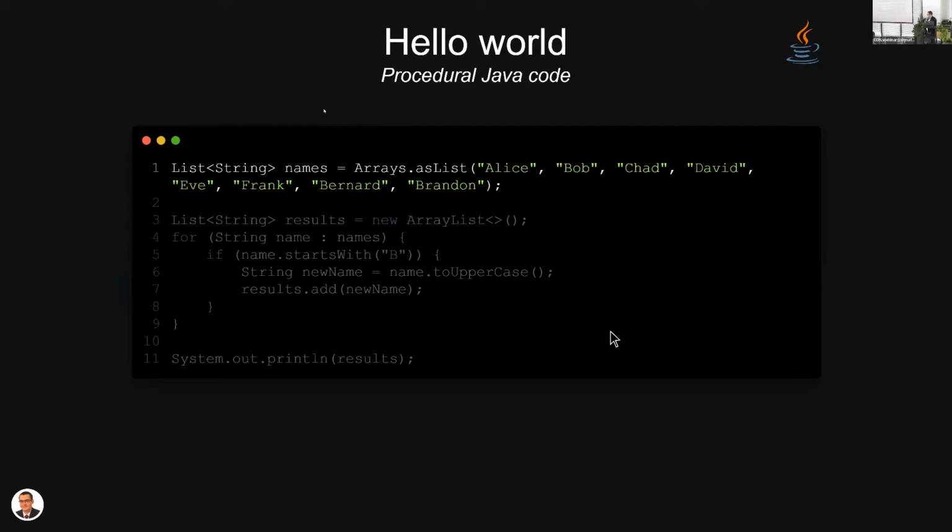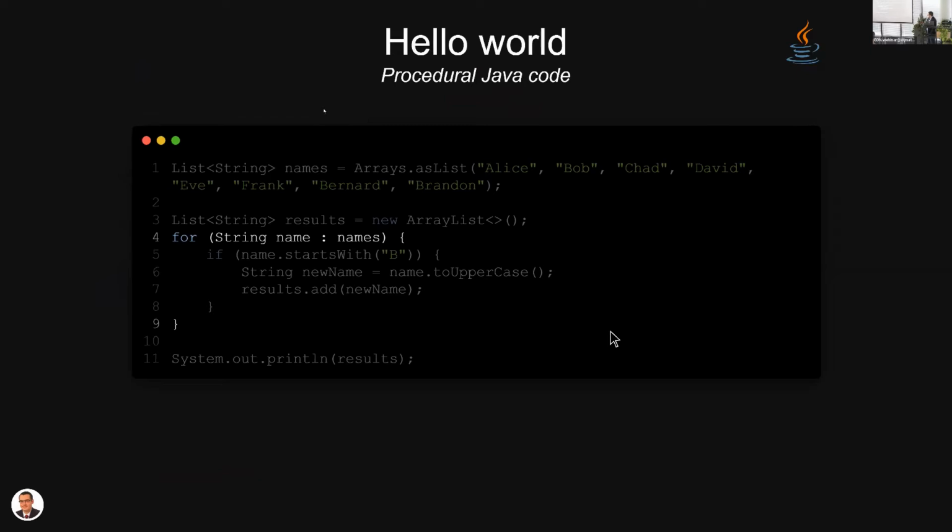We're going to start with a regular Java hello world code. We're building up a list from given British names, and we want to process them a little bit. In this classic procedural approach, we'll start with a for loop.